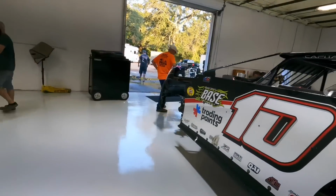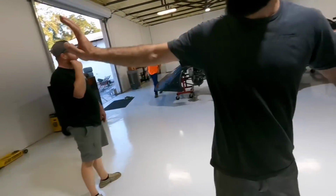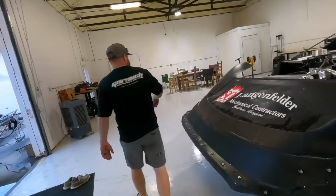Make 4 cars work though. You can still work on 2. Have 2 here and have 2 out there. One that way, this one that way, and one right here. If you want to look at this. Okay. Slide this over. Yeah. Have another one out here. Yeah, exactly. All these rooms.